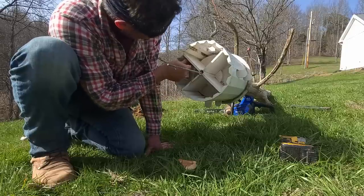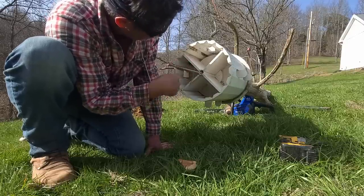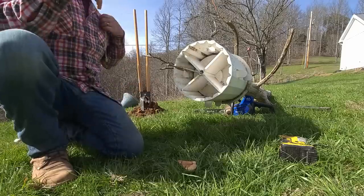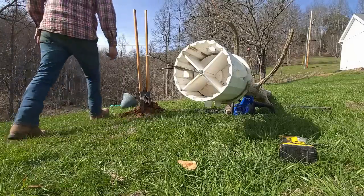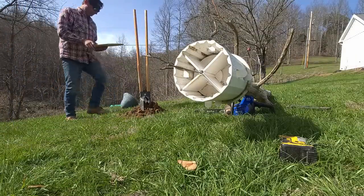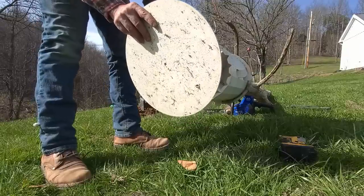I asked Meg if we should put a little nesting material in here, get them started. She's like, no, pretty much, make them work for it. Man, heartless. All right, this goes next.